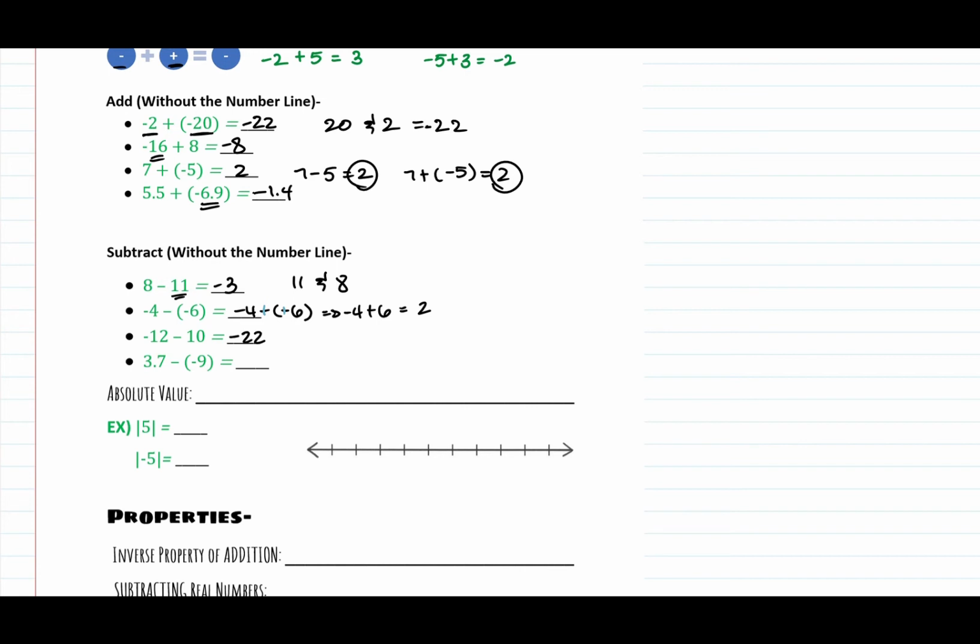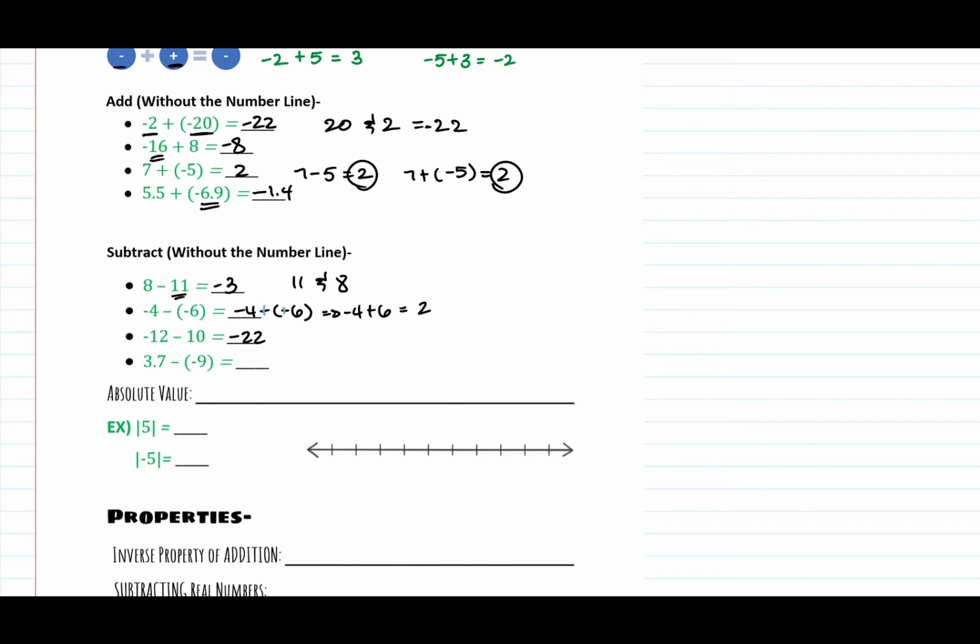Okay, so we kind of did the same thing, right? We just did the same thing over here in our first problem. Minus 2 plus negative 20, we're just doing the same thing. The only difference is that it's written differently. This problem makes it addition because of that plus sign. However, it doesn't have a plus sign here, but it is literally the same thing.